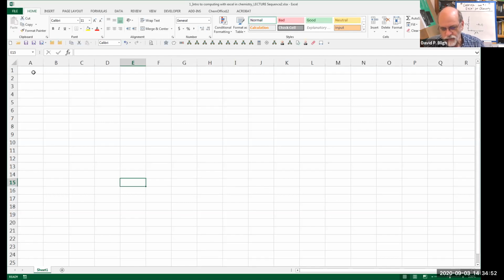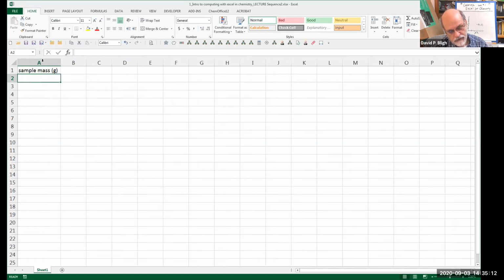So that there's no more confusion about my reference numbers in the document, we're just going to start with A1 as our sample mass. So if you type in sample mass and then grams, then you double click in the divider here, and that expands it to cover, and then you put in your masses.